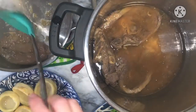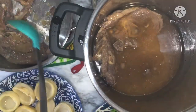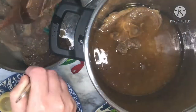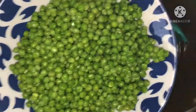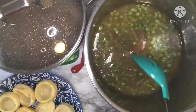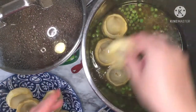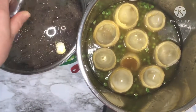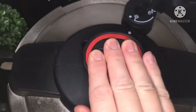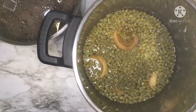When the meat is well cooked, remove it from the broth and cook the peas and artichokes in that broth for about 10 to 15 minutes in the pressure cooker. If you are using a regular saucepan, cook for about 25 to 30 minutes. After 15 minutes, my peas and artichokes are well cooked.